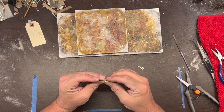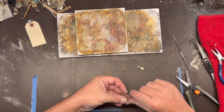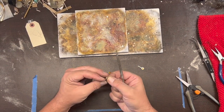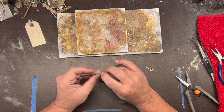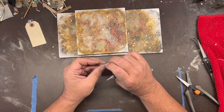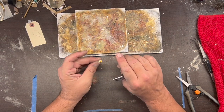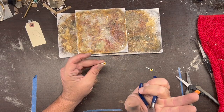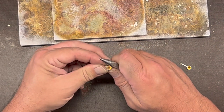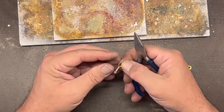Here's the second one here. Okay. Do just a little bit of smoothing out here. So when you're setting one of these faceted stones in a bezel setting like this, because they're shaped like a funnel almost, kind of an upside down cone, when you push on one side of the bezel over here, sometimes it pushes the stone so it tips that way. So what I generally do to get it started is I'm using the flat side here and I'm going to push it in a little bit on one side.